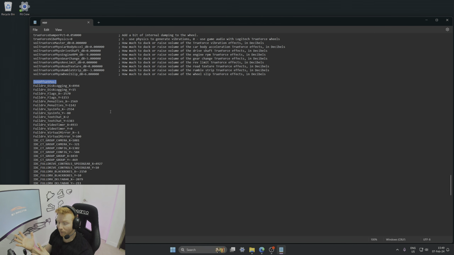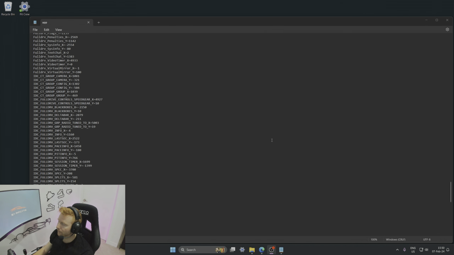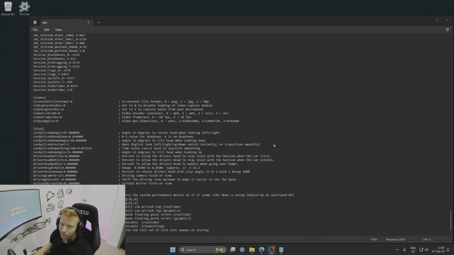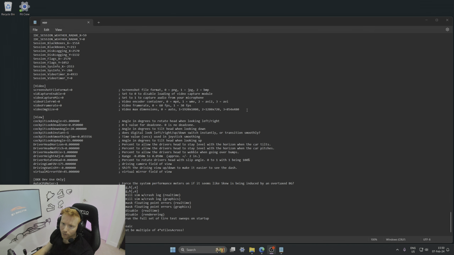And on top of that, you can now also save UI elements on a per car basis, and that creates actually a separate file that sits inside the car folder, so outside of this, which is super useful as well. Just to close out the app.ini file, if we scroll down here, just a couple more sections that are worth taking a quick look at.